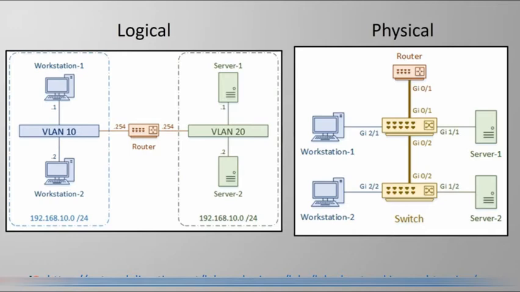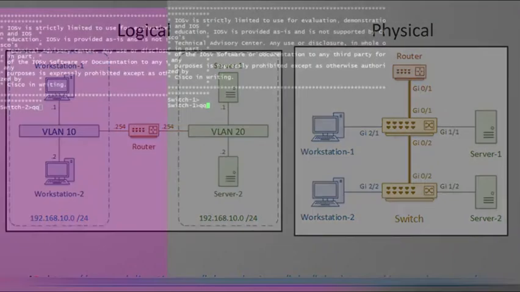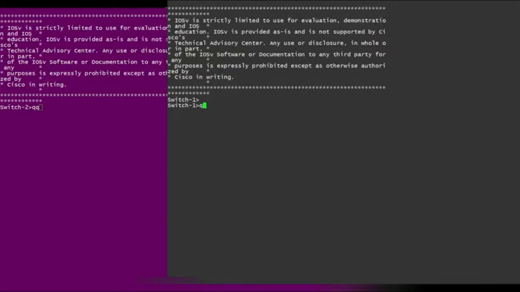I hope this helps to explain why we have logical and physical diagrams. We can make changes to the way the network is physically deployed without really changing the logical components of the network itself. So, the basic config from the last video is still there. From the point of view of the workstations, not much has changed. We do have two switches now, and one workstation and one server have been moved to the second switch. I've already moved the config for these ports to the second switch, so you won't need to worry about that.